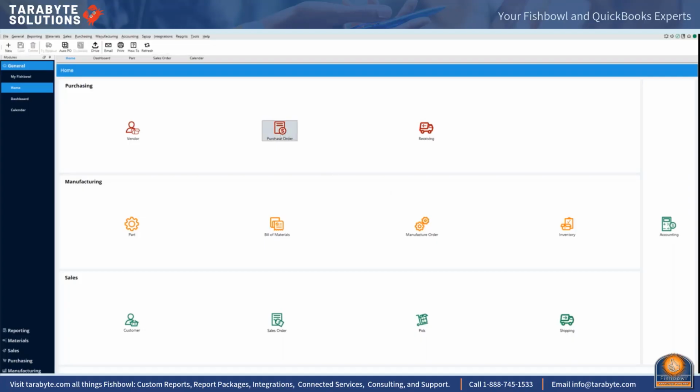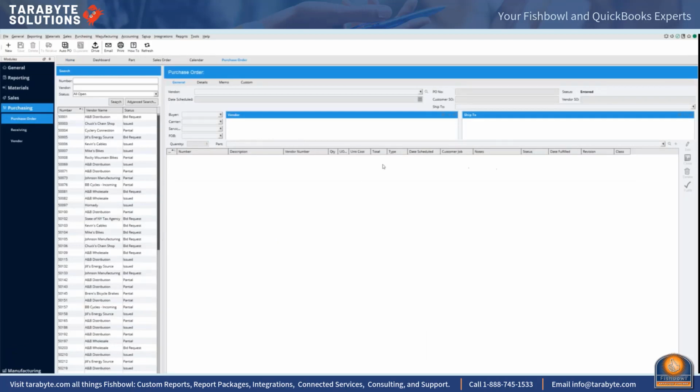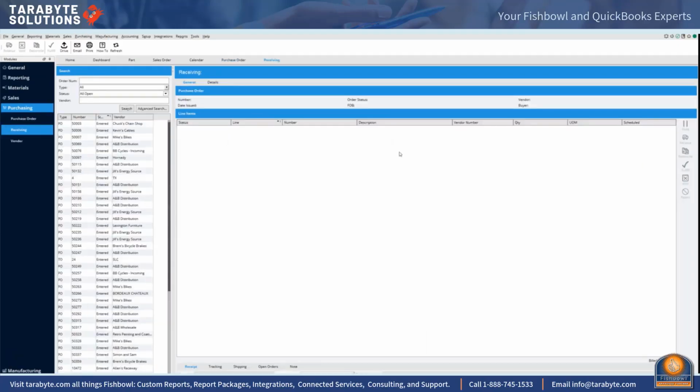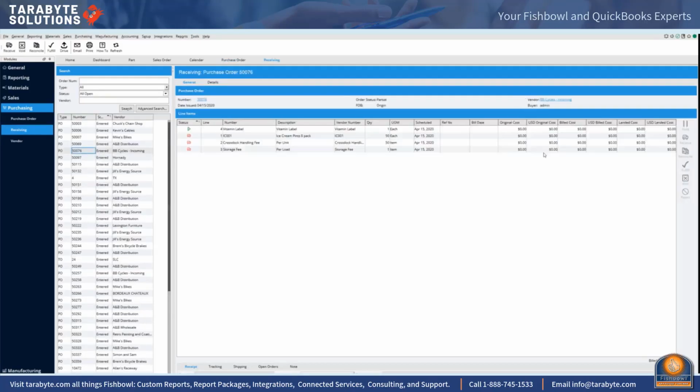And when I come here to purchase order, actually, I think I'd rather go to the receiving screen because that's much more important. I come here and I call up an entry. And over here, as I hover, I have a little bit of color, but I have no color on my icons here and not much here.